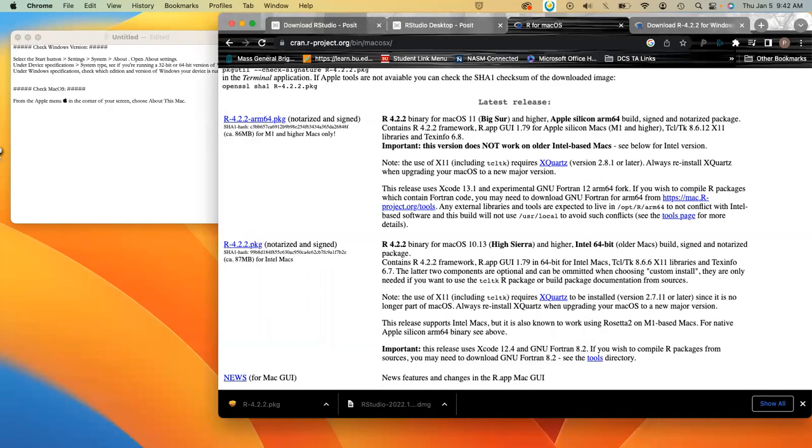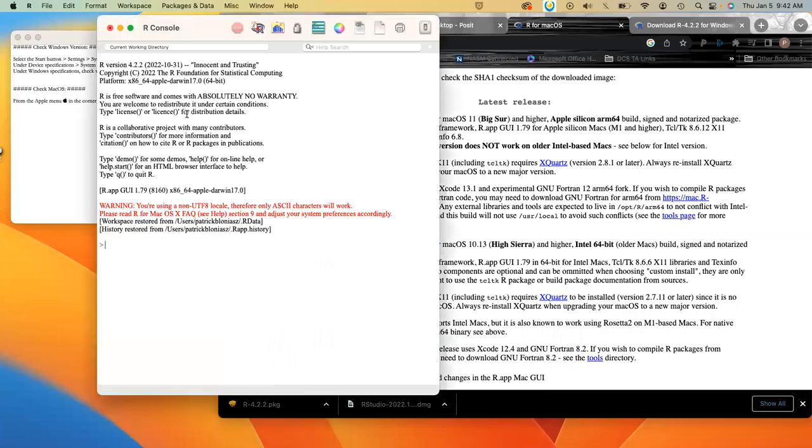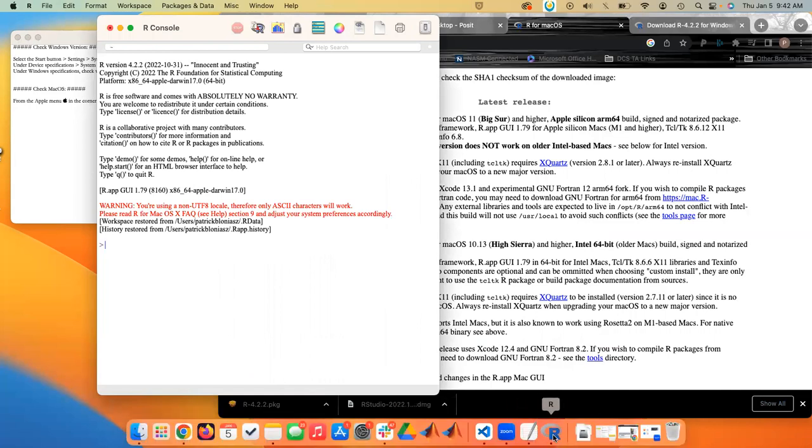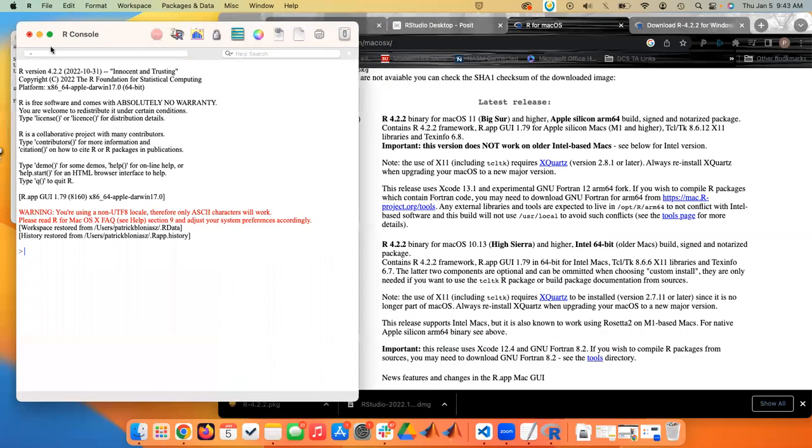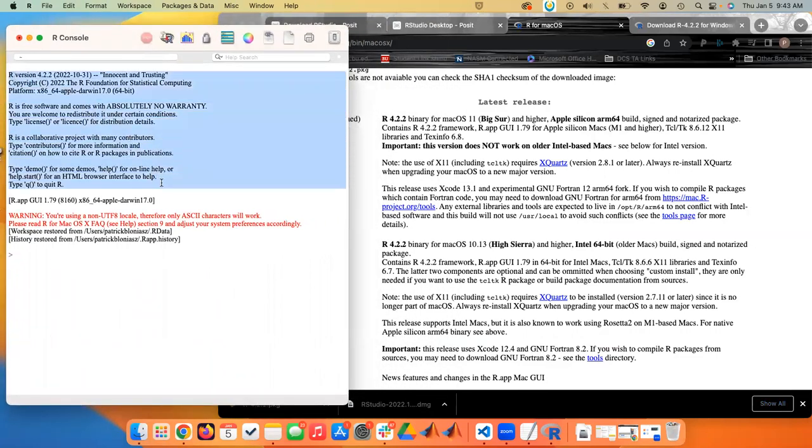Now, I'm going to open up R, the language, for you, which appears as an R with a little gray circle. If we look at our bar here, it looks like a capital letter R with this gray circle surrounding it. When you open that, you get something that looks like this. We have the R information up here, and then a little sideways caret, and that's related to the traditional terminal or console, i.e. this is the R console.